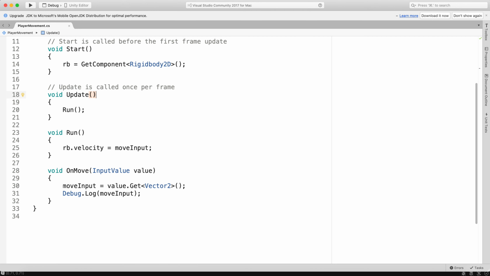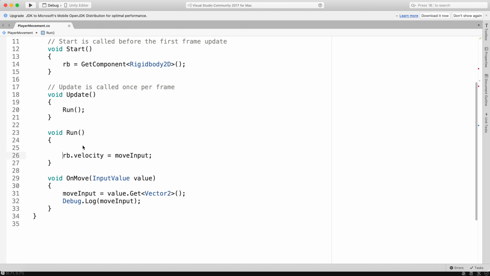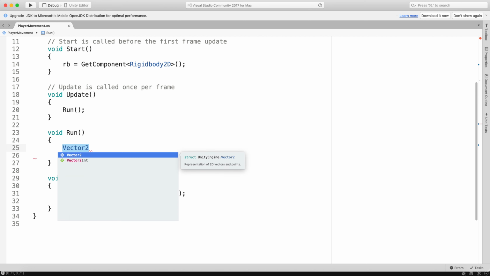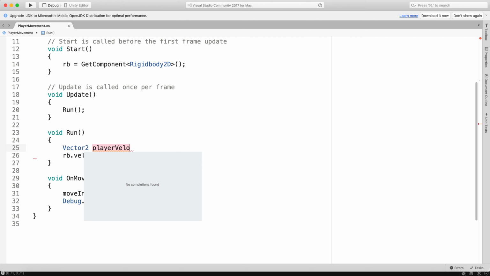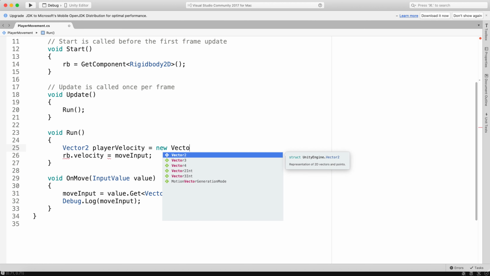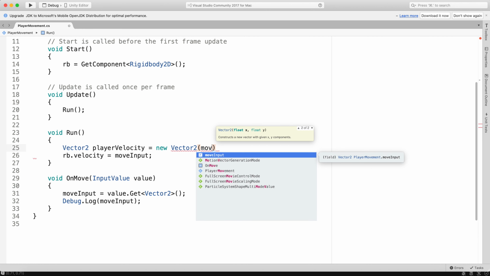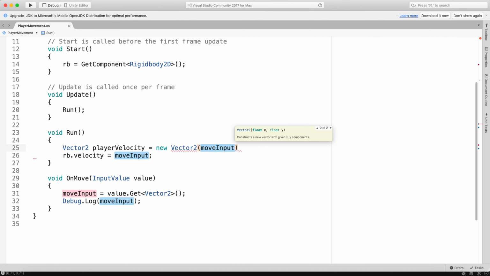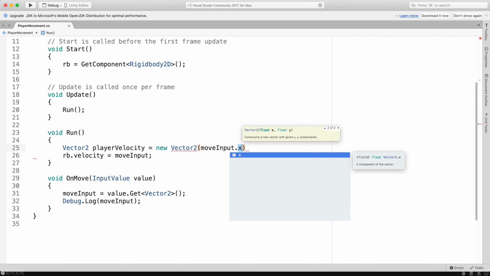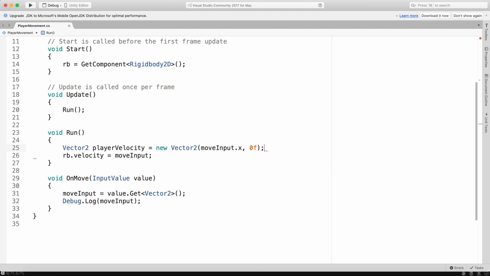Right, let's see if we can fix this a little bit better. We need to get gravity kicking in a little bit more. So let's edit Run and write another bit of script. We'll say Vector2 playerVelocity equals new Vector2, with moveInput.x, and 0f for our y.